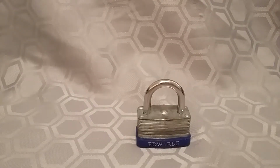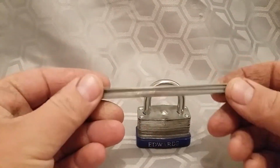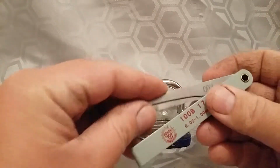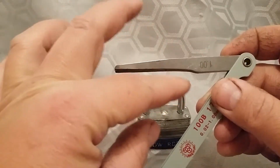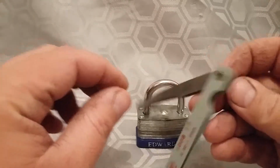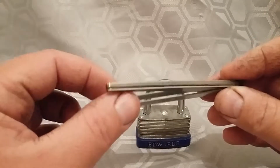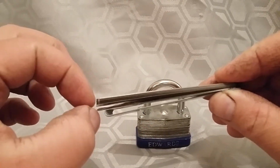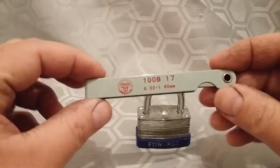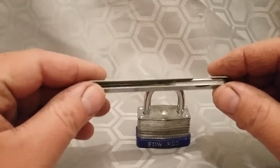So right, let's get on to talking about a lock. Okay, just before I do, I also kept this. I think that's a spark plug feeler gauge, which is actually very handy. You can hopefully see that I've ground away part of the feeler gauge to make it a bit more pointy. This helps with decoding combination padlocks, safes and things like that, because I've got lots of different sized pieces of metal to be able to slide into the lock. I've opened quite a lot of safes and locks at work with just this one homemade tool.